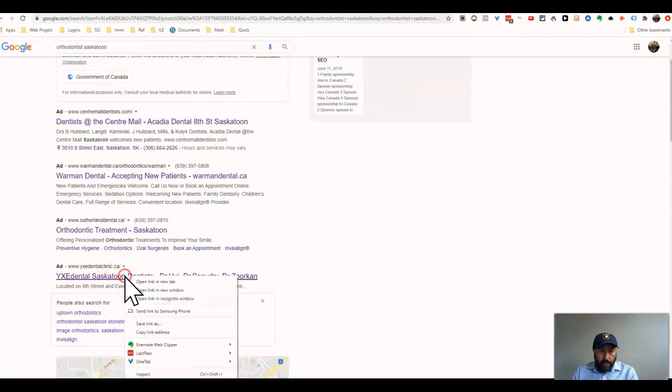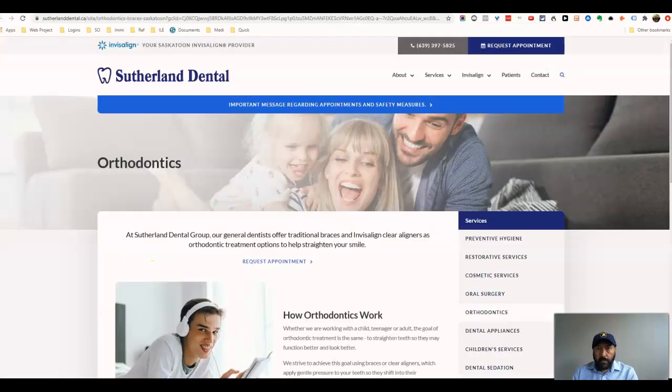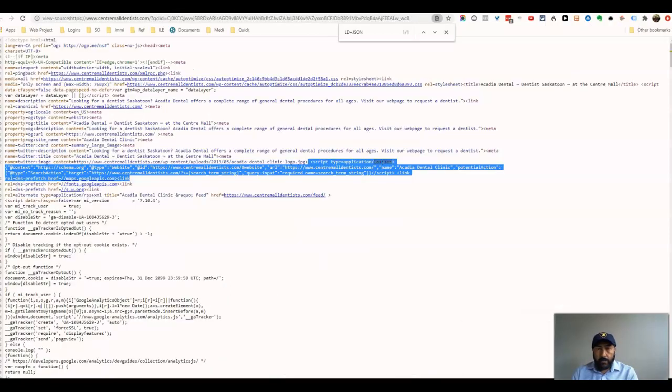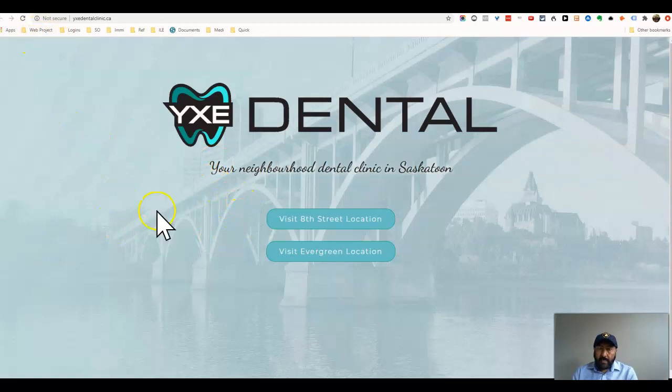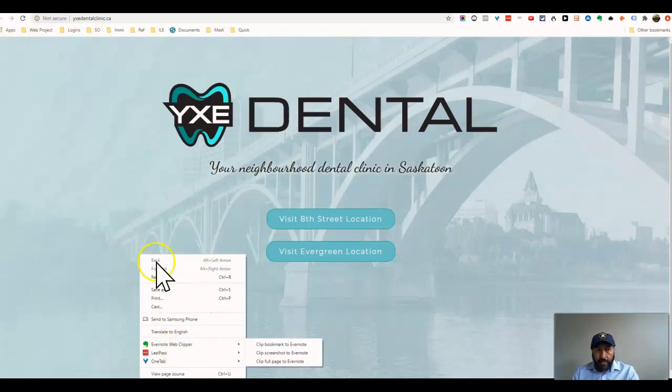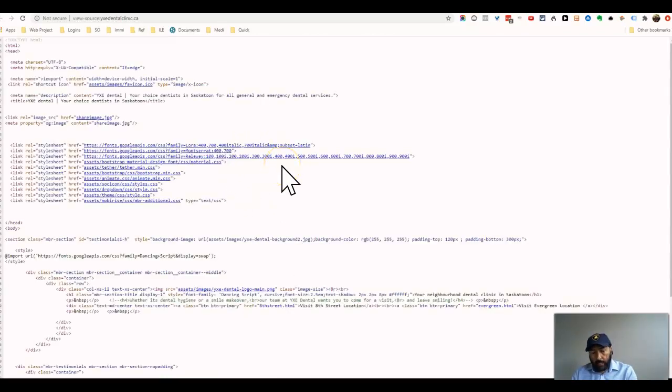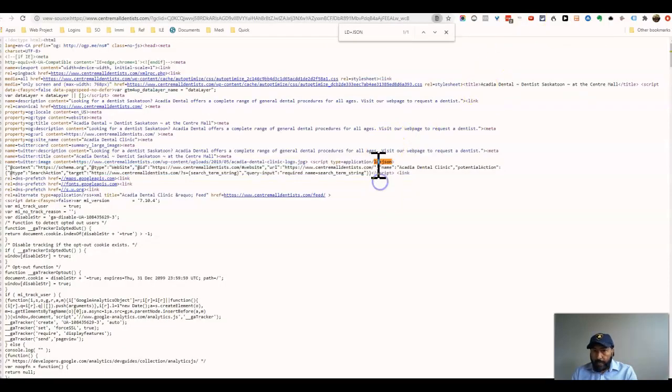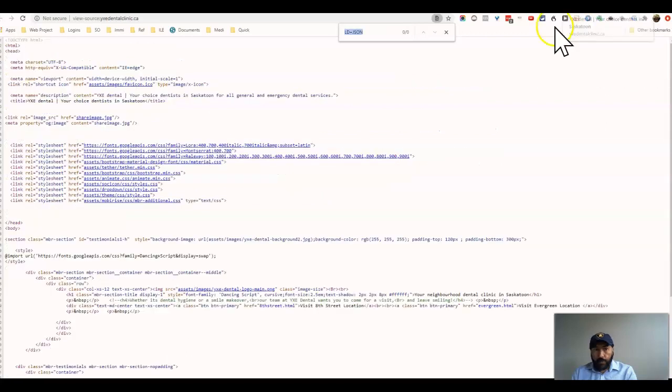If I'm searching for, say, this clinic, now this website, I'm not picking on anyone, but just to mention, let us check the schema first, and then I'll come back to what I notice here. If I view the page source here and press Control F to search, I cannot find this term. So in the other website, we can find this, the schema is there, and in this website, there is no schema. So they are missing out on being found by Google and shown in the results without any ad spend.